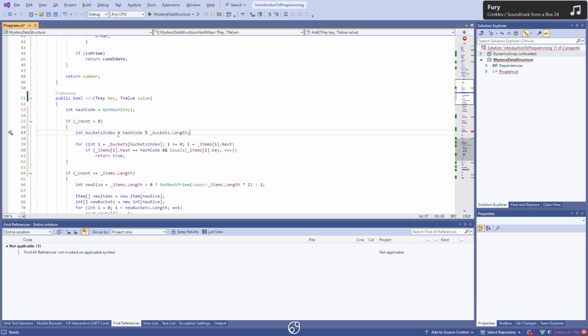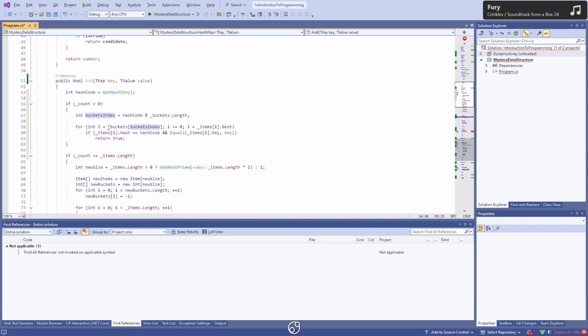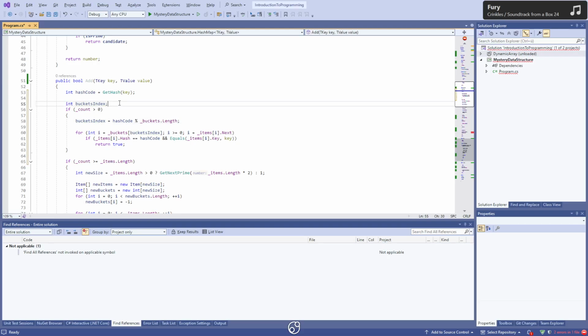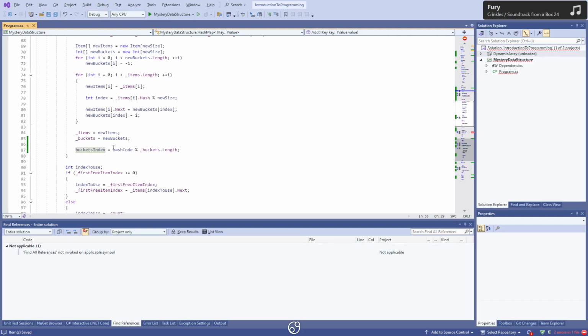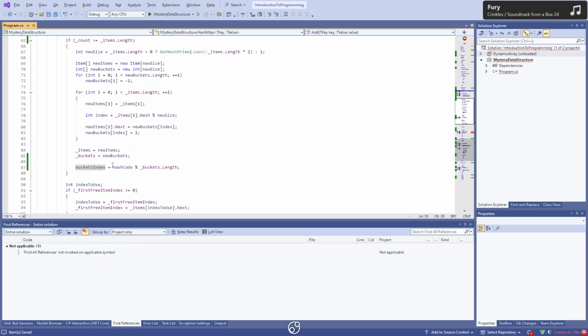So that's fine. Of course, bucket index is now declared inside this scope and not available down here anymore. So we have to split this up and put that outside. So bucket index exists in the right scope, but now it might not be initialized correctly. That's why it's complaining now.